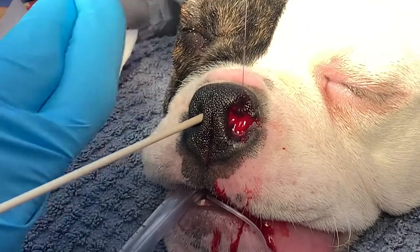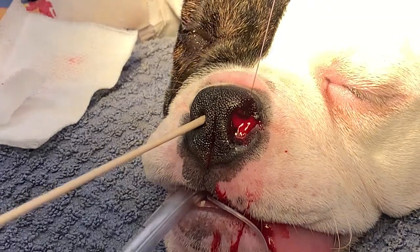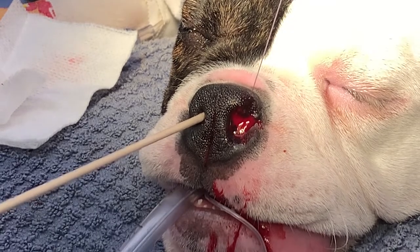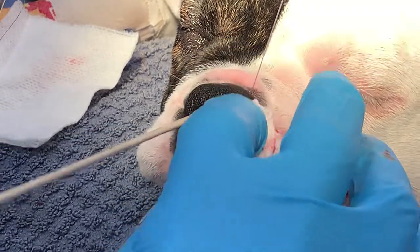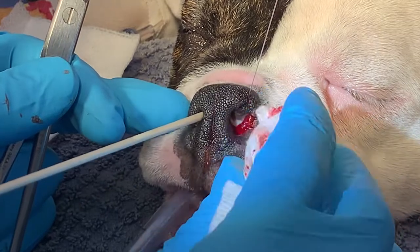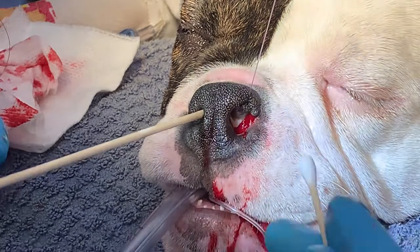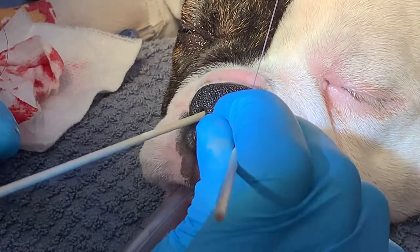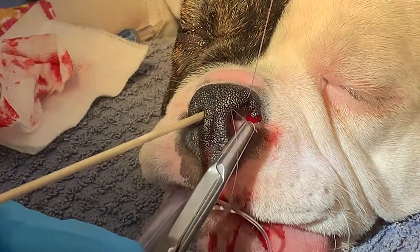All right, Chantel, if you'll come help me out here when you're available. Keep my patient alive first, that's important. And then, yeah, you're just going to provide some upward tension on that. And that not only gives me exposure to this deeper part of the incision, but also that upward traction puts some pressure on this and provides some hemostasis, so really helpful. I'll clean this up so I can tell what's blood clot and what I did. You can see the defect isn't that bad, so I'm going to put this deep one first.